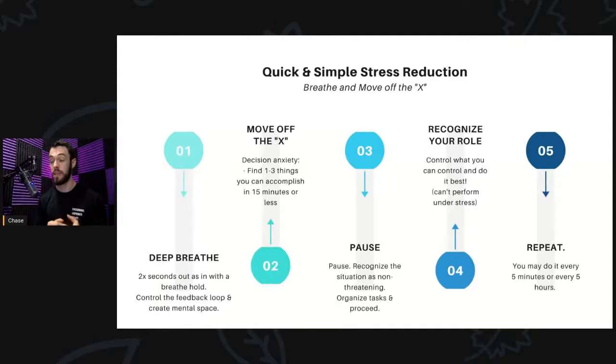And the next thing you're going to do is you're going to move off the X. So you're not going to have that decision anxiety, because you're going to find 1 to 3 things that you can accomplish in 15 minutes or less. Or if something is going on, you're going to look for the one thing that you can do immediately to alter the situation, to change the situation, to make it a little bit better. But you can't do that if you're stressed. If you don't do number 1, you're not going to do a very good job of that. Things might get worse, and you're actually just going to get more and more stressed as you go along. So deep breathe, move off the X, make something happen, or do one.